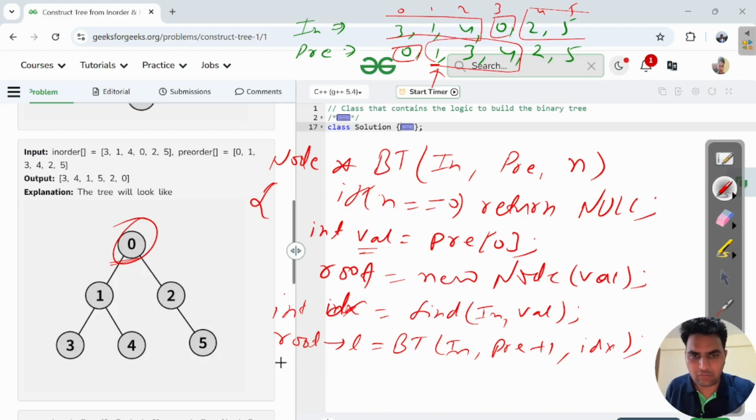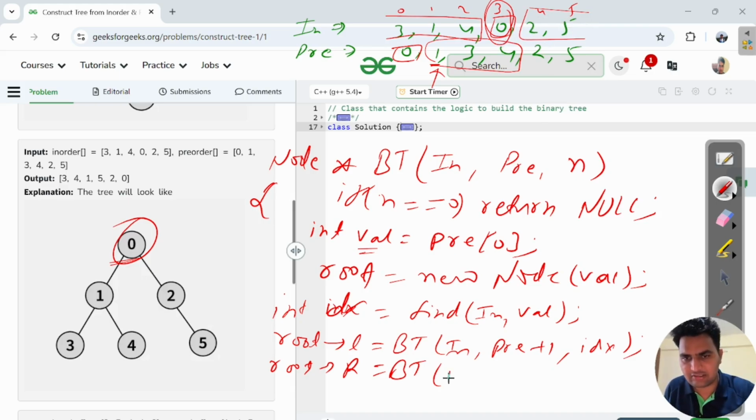Right. Now similarly, we will build the root arrow right. Here for the right subtree, this is the part of the right subtree, correct? I hope you are clear. Because 0 is our, this 3, right? This is our index of the root, so this is the right part, 2 and 5, right?